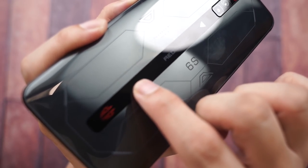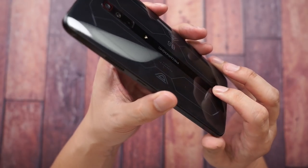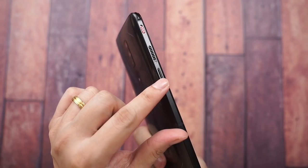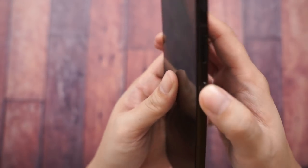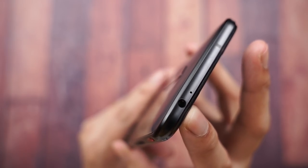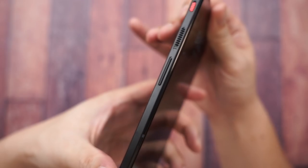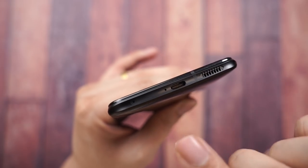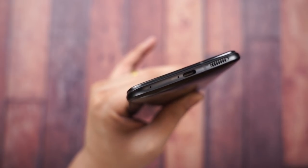Coming to the sides, it's all metal - very familiar from the 6 Pro, nothing much has changed. It still has ventilation on both sides - those are the exhaust fans for putting out hot air from the phone. On the right side we have the power button located at the center, and a microphone. At the top is the headphone jack - nice, this phone also supports hi-res audio - plus another microphone. On the left side is the game space switch, made of metal, volume rockers. At the bottom: speaker, USB Type-C port, microphone, and SIM tray. No microSD card slot.